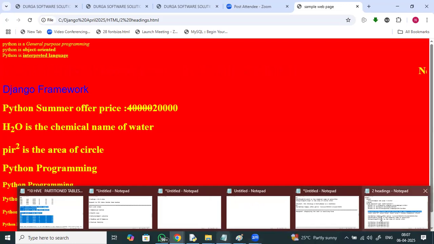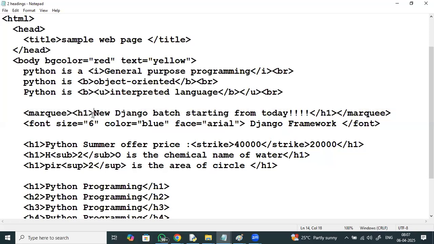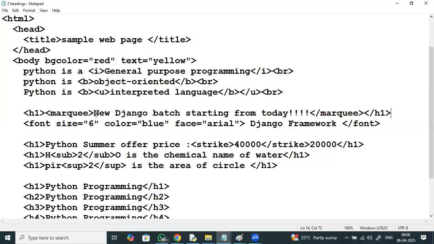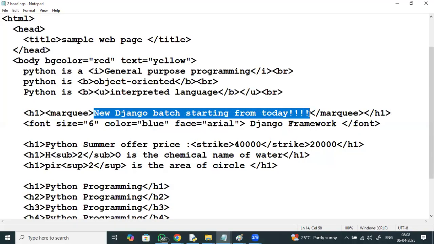Okay, one second. So here H1 is there. Can I give it like this, H1 around everything? I think we can give. Slash H1. For this particular text, I can apply bold tag, underline tag, H1 tag, marquee tag.